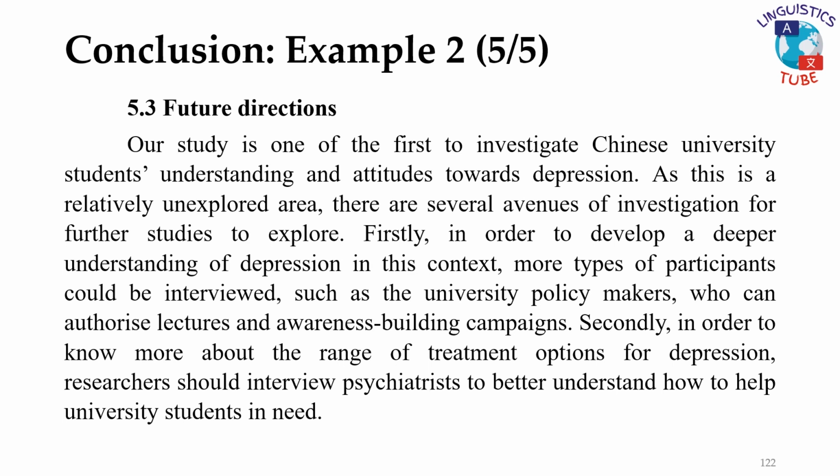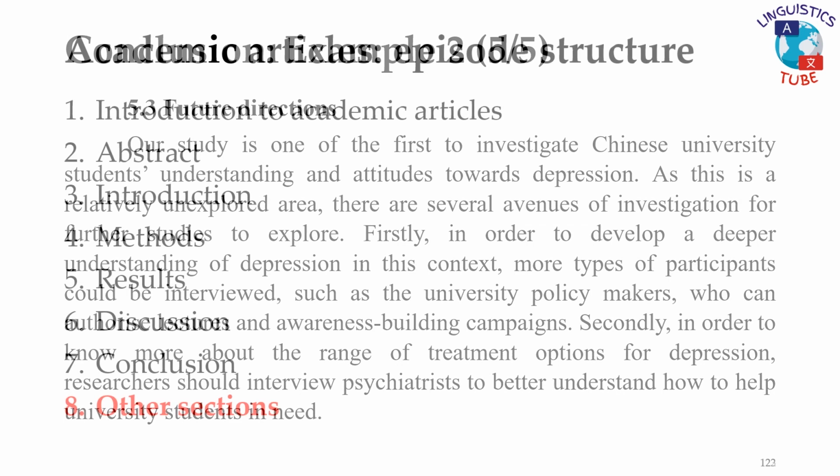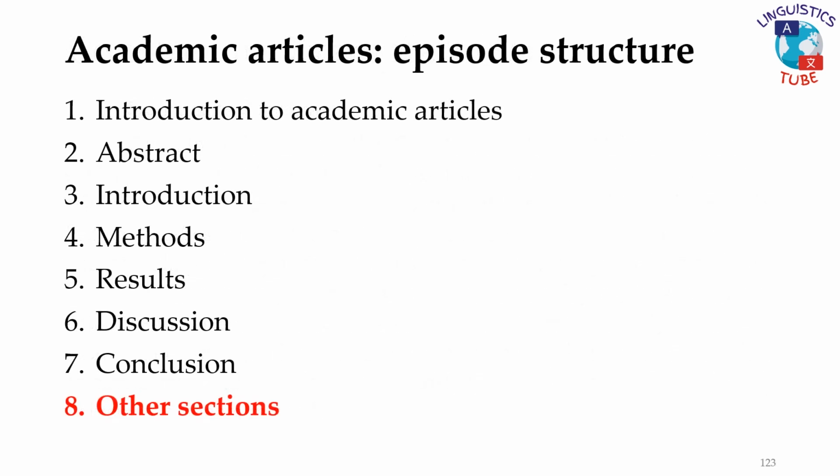This conclusion contains 2 of the optional sections. It again feels comprehensive and complete, and its ending is satisfying. We've finished our discussion of the main sections of an academic article. We'll now briefly look at 2 final sections that, while less important, are still compulsory in any research report.